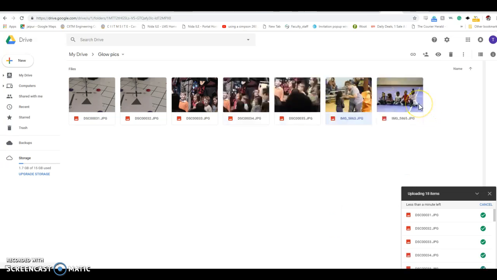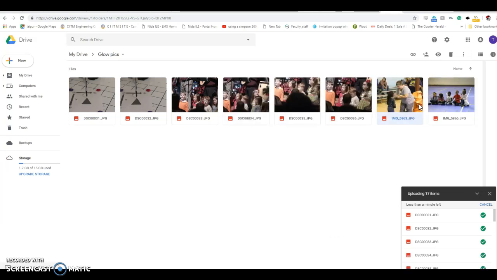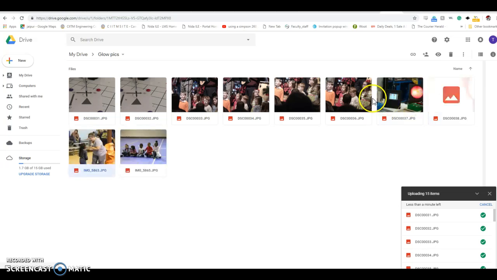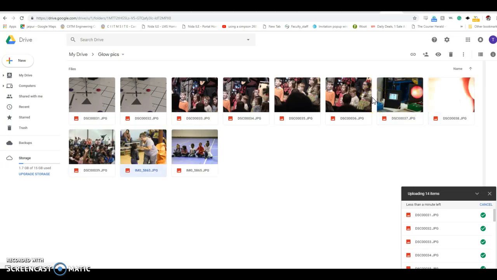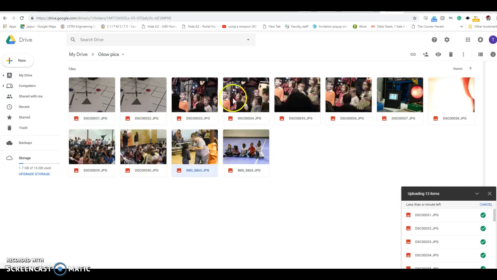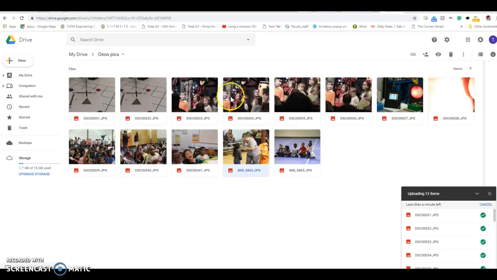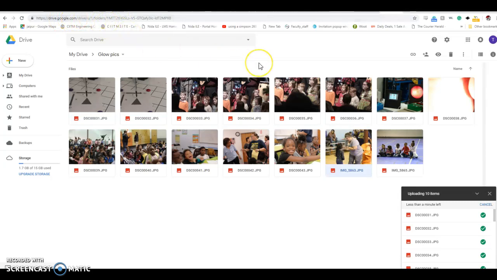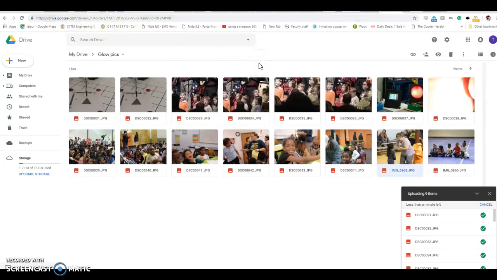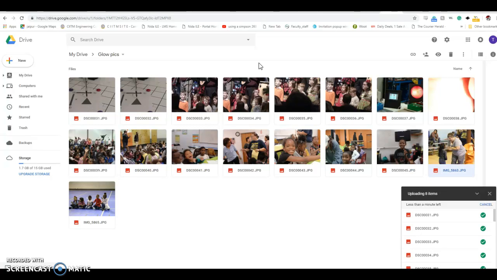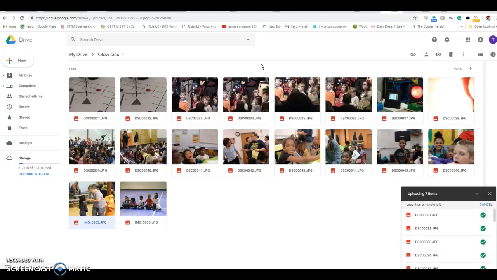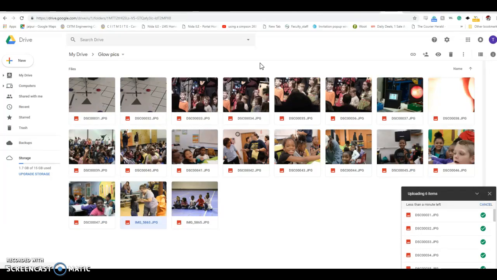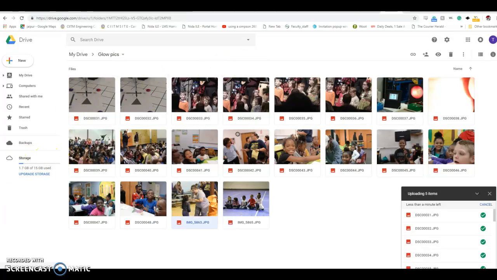The only thing I can figure is Google's a Chrome product, or actually, I said that backwards. Chrome is a product of Google, so maybe this is just something that the browser lets you do with the Google Drive that you can't do otherwise. But notice I am in drive.google. That may be the other thing, just simply because I'm using Google Drive instead of just taking it there. Anyway, that's what I see when I do it.